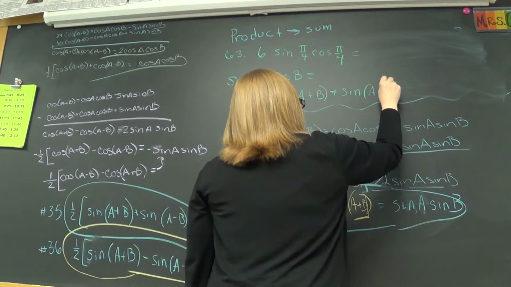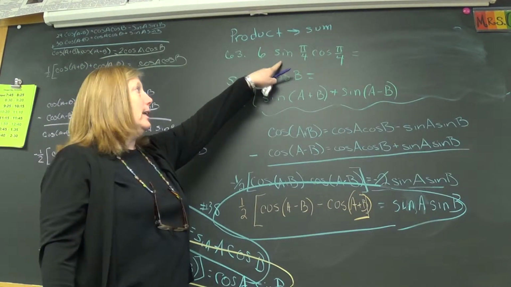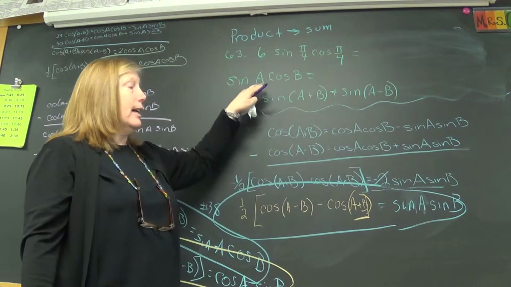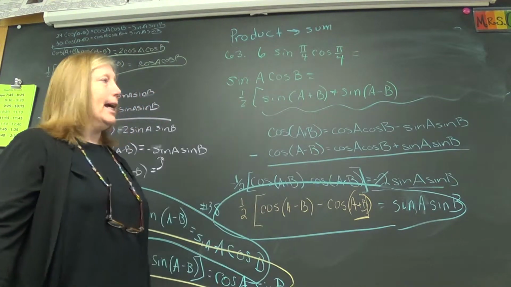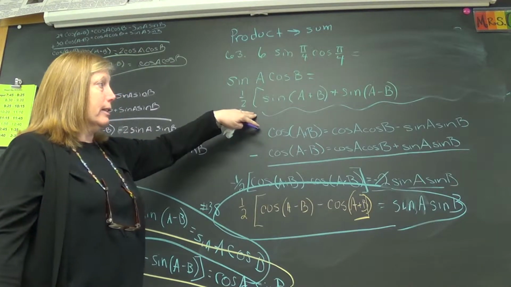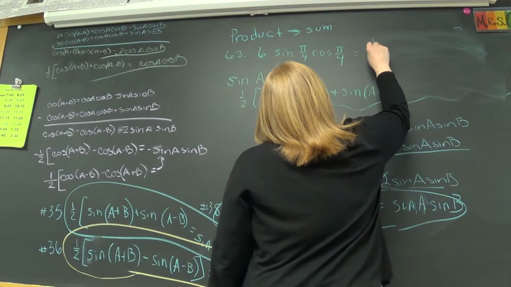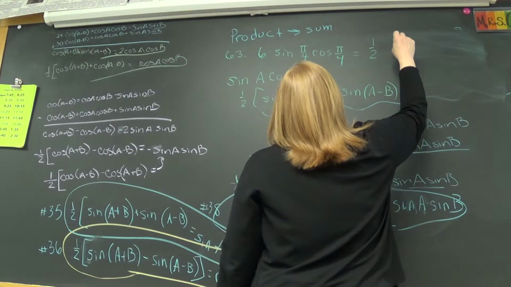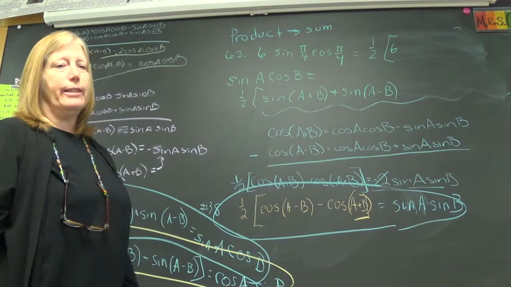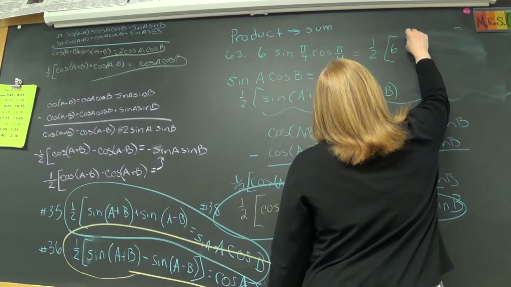All right, do you see why this is the trig ID that matches this problem? Because we needed one with sine, cosine. And that's the one that had sine, cosine in it. So you're matching the product here with that, and we're changing it to this sum. So, first things first, we hit a 1/2. Then we hit the 6 that was in the problem. We'll actually take 1/2 of 6 in a minute, but for now, just leave it like that.